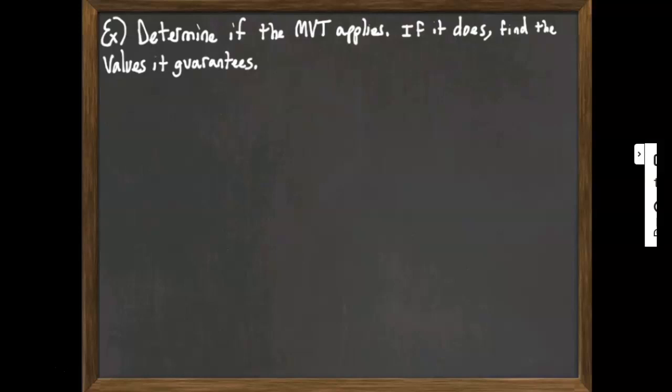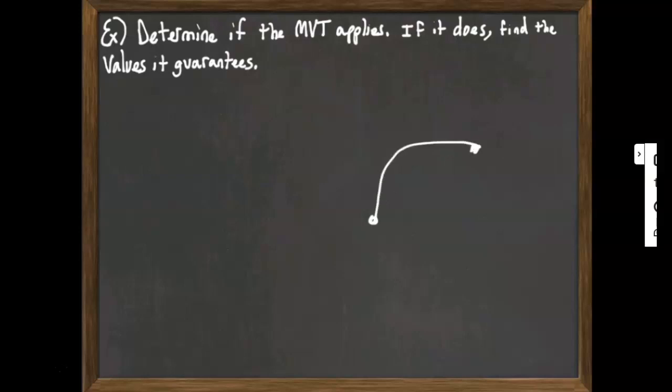Rolle's theorem guaranteed that you had a horizontal tangent line or a place where the derivative was zero. And it was able to do that because Rolle's theorem required your starting and ending points to be the same. That combined with continuous and differentiable guarantees at least one place where the tangent line has to be horizontal. The mean value theorem takes away that initial requirement.